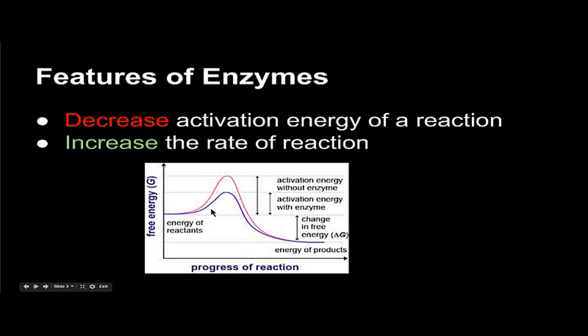So you can see this blue curve is the enzyme, and the pink curve is without the enzyme. We can see the activation energy is increased for the reaction without the enzyme, whereas for the reaction with the enzyme, the activation energy is lower. But in both cases, the total delta G is the same. So if you're kind of confused by that, I suggest maybe watching that again, and maybe you can even do some research online, but this is something that you should have a feel for at this point.